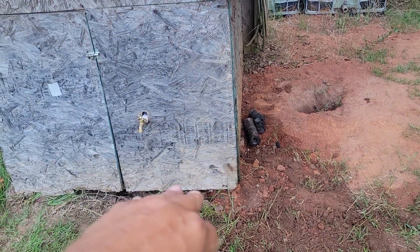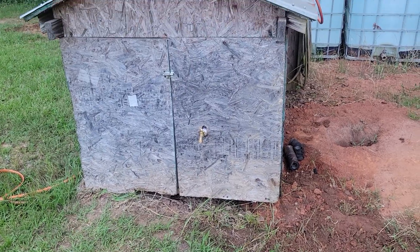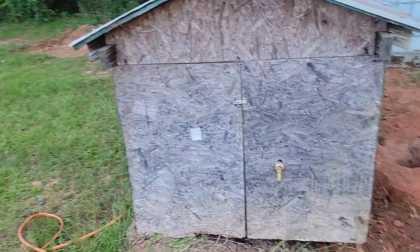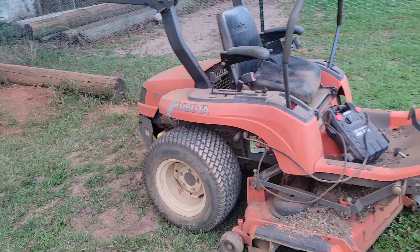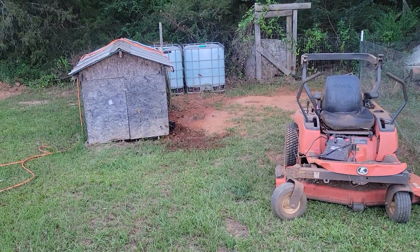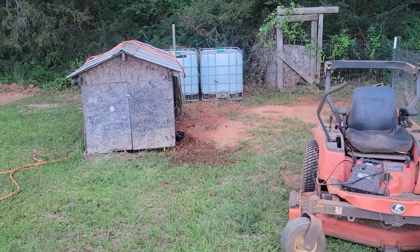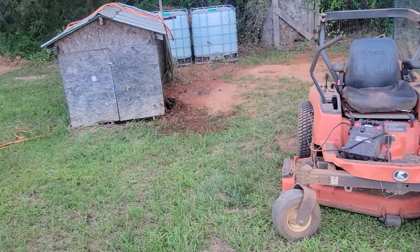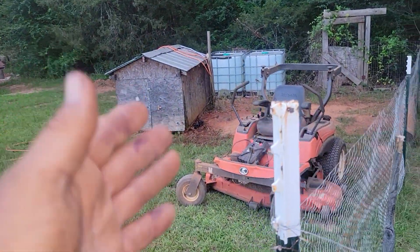At this corner right here, I'm going to end up adding dirt around it to kind of close that back in. I'm sure many of you have run into that same problem at some point in time. I just wasn't paying attention — I backed right up with the hump of the mower back there, hit that water line, and when I pulled forward I was like, crap, it was just flooding out there. So I didn't finish cutting. I wasn't going to finish anyway. But that's a lot cleaner and has less exposed pipe. When I fill the dirt in around the edge, that'll make it better insulated for wintertime too. So I'm going to get off here — I've spent the last hour fixing my screw-up, and I probably should have done it that way to begin with so I didn't have any exposed pipe.